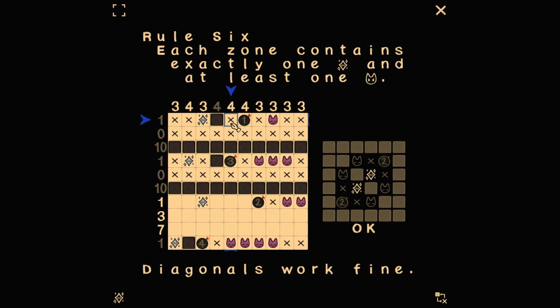I think that might be it. No. If I go this way. Let's do that. Let's see. Now that's all blanked. So there's at least that going on.